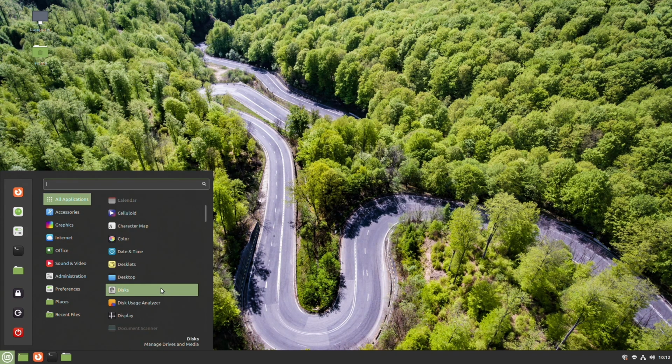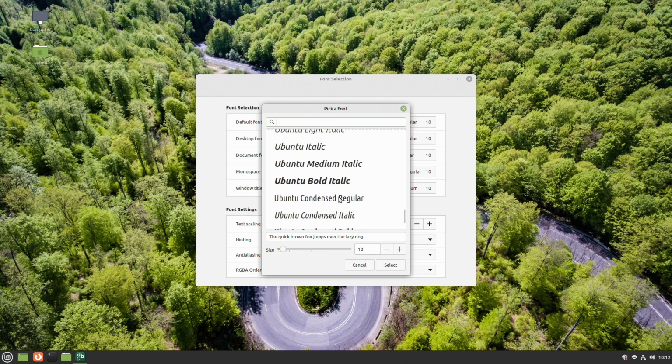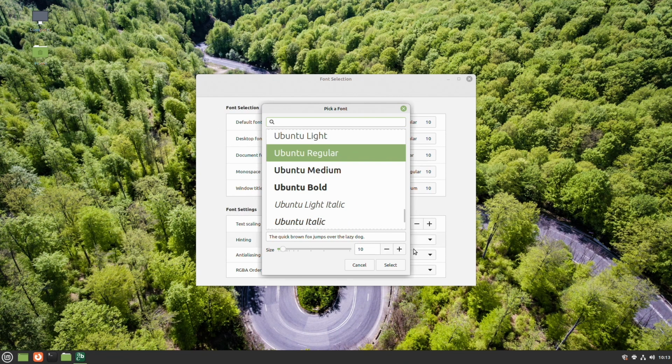Let's go into here, and now there's two things: there's fonts and then there's font selection. You would think the first one would be the one to choose, but you would be wrong. We're going to do font selection, and here's all our default fonts that are currently set. There's different ones for the system in general, one for the desktop, etc. So if we go to the default font, we can change whatever we want here. Here we have the size, so I'm going to bump this up to say 14, and you want to pay attention to this lower right corner to see what happens when I select that.